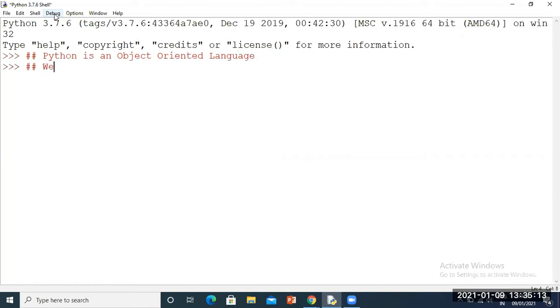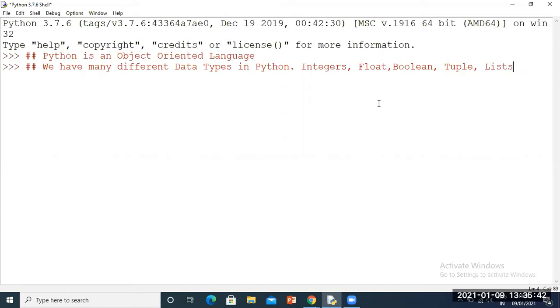Basically, we have many different data types in Python, such as integers, floats, boolean, tuple, lists, and then we have sets.